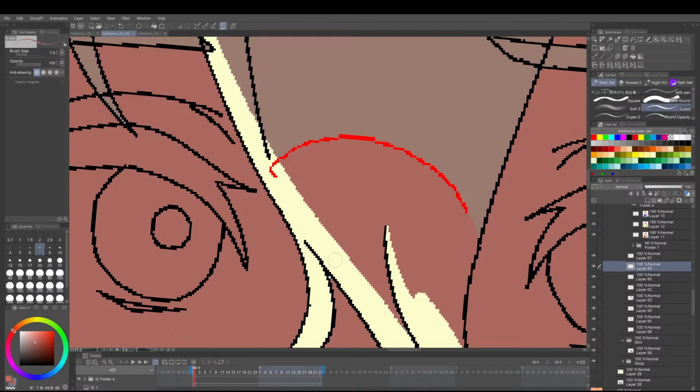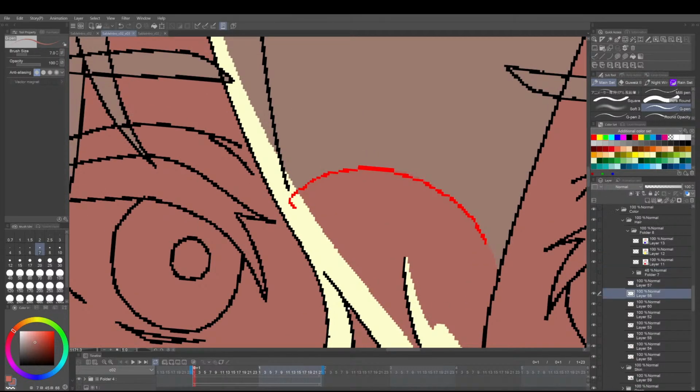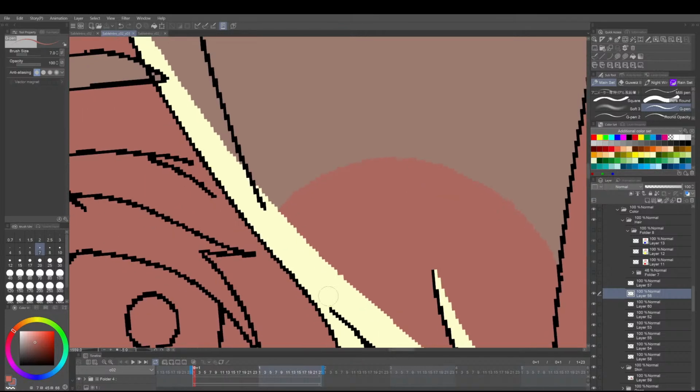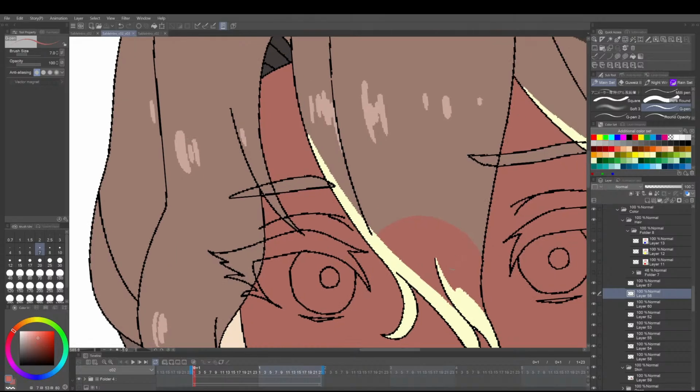So what I have to do is make this a different color, so I can use it for both the yellow here and this lighter color. Is that real? That's not real.